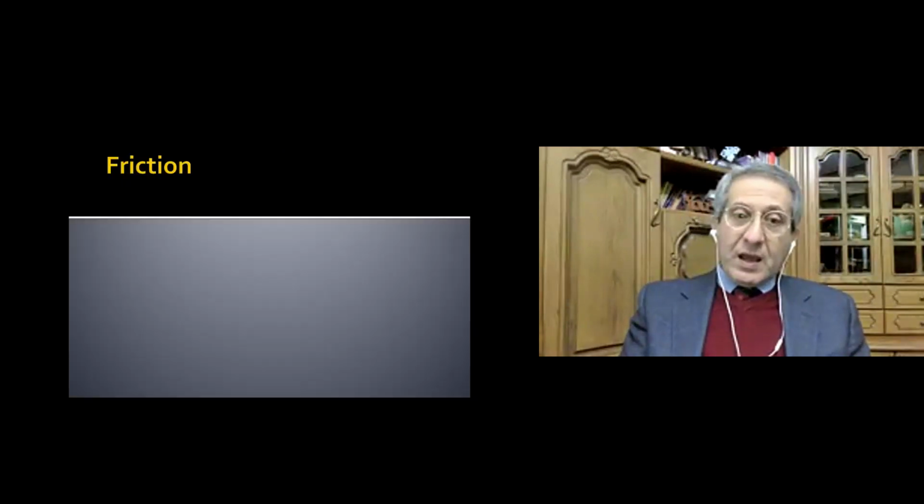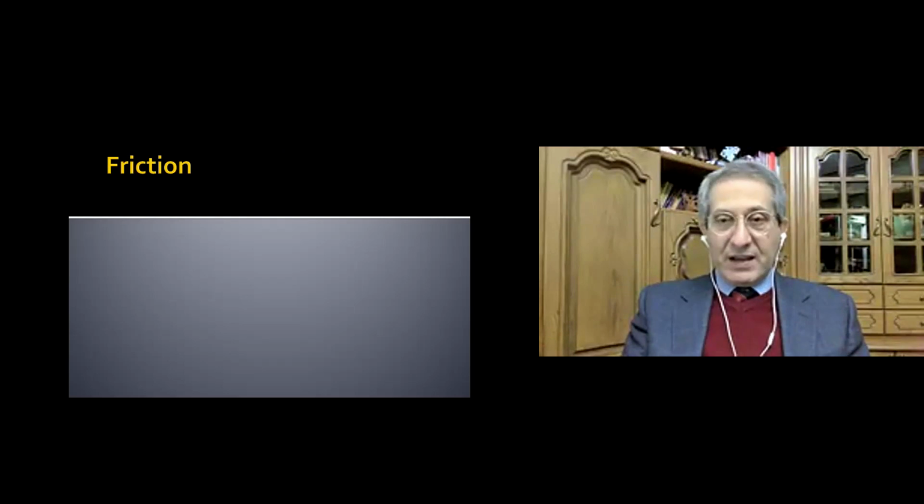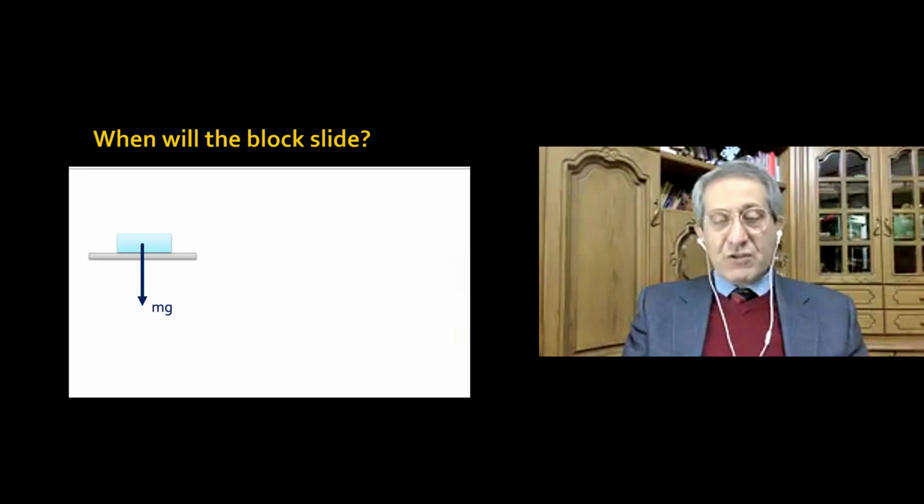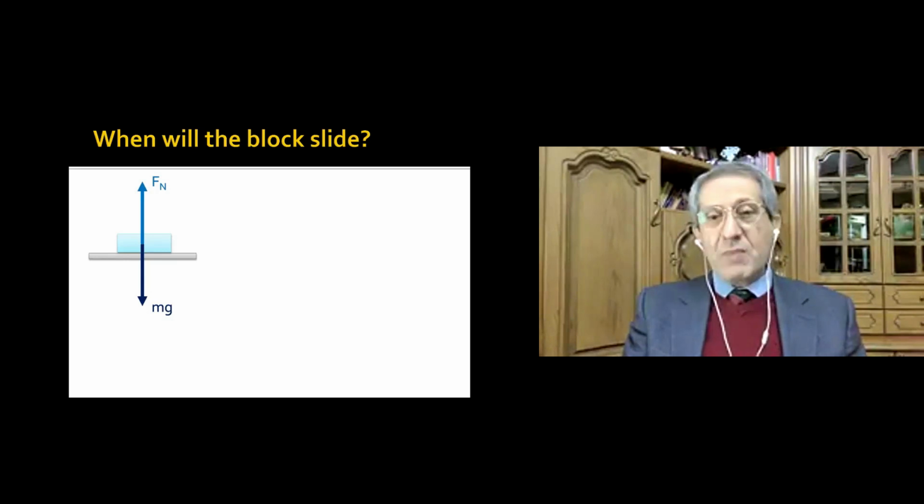If you have attended the last webinar on biomechanics, the following example should be familiar. Take this block, which has a mass of m. Under the effect of gravity, it pushes on the surface with a force equal to its mass multiplied by the acceleration due to gravity. According to Newton's third law, the surface is in turn pushing against the block by an equal and opposite force, called here force normal, being perpendicular to the surface.